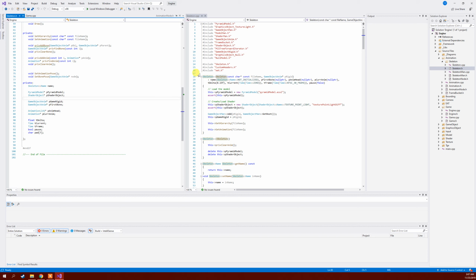So this skeleton itself, when I take the file name, I first create a pyramid model and shader object, and this P rigid, I put that into the game object manager, link to its root, and I will just grab that because this is the thing that is going to be the root of this skeleton.